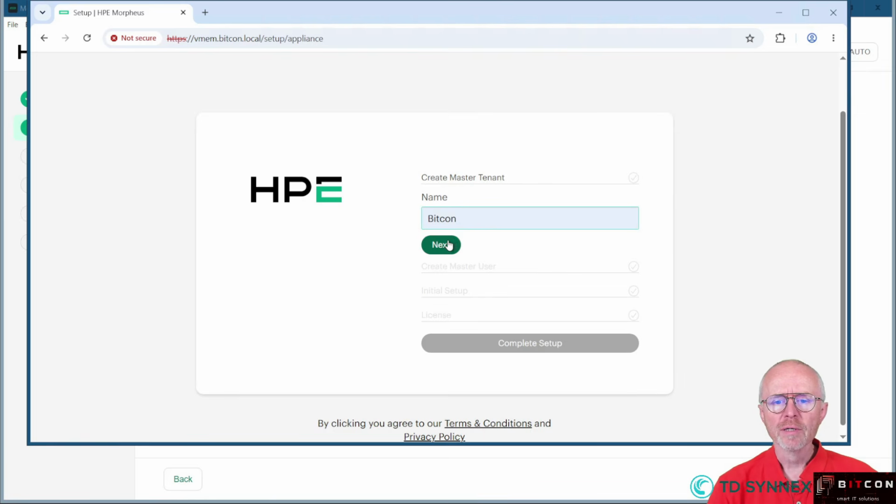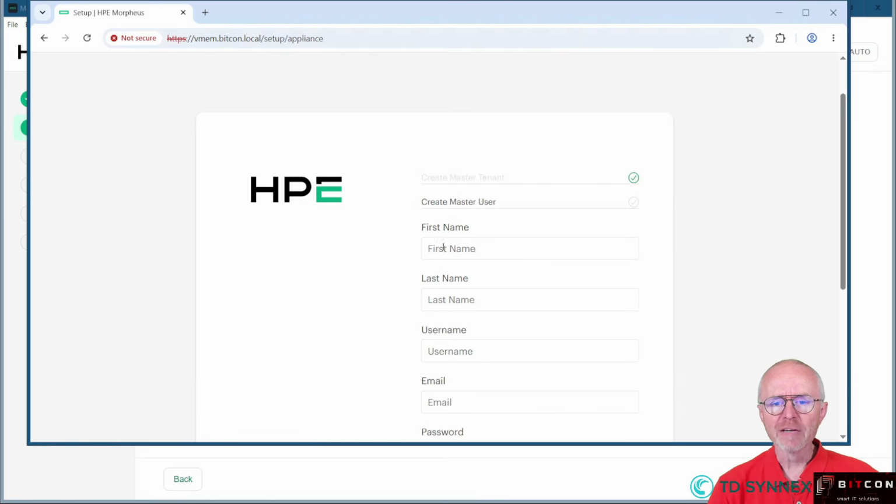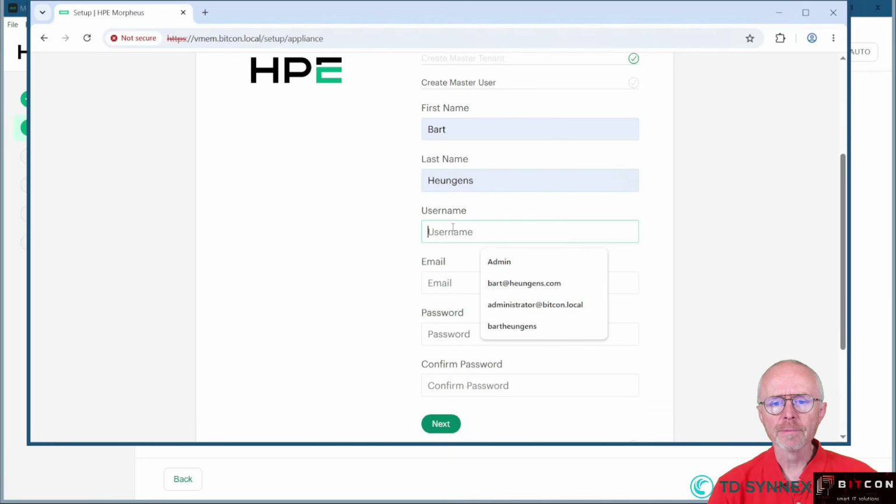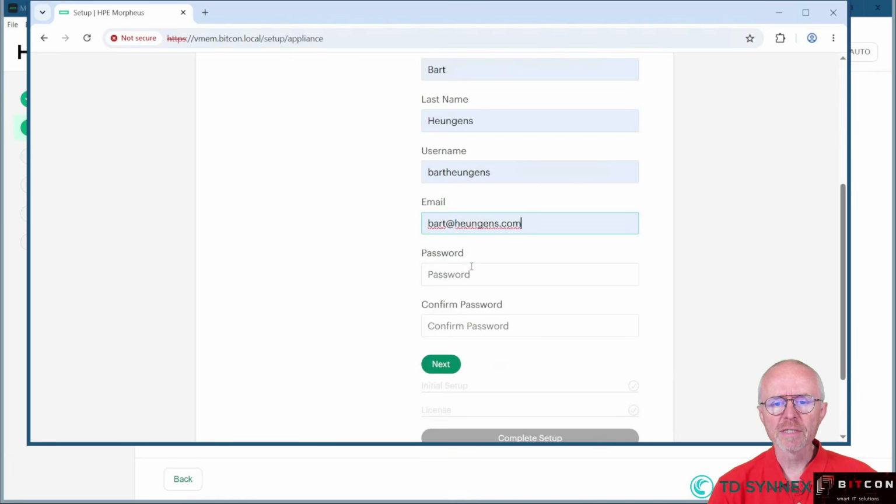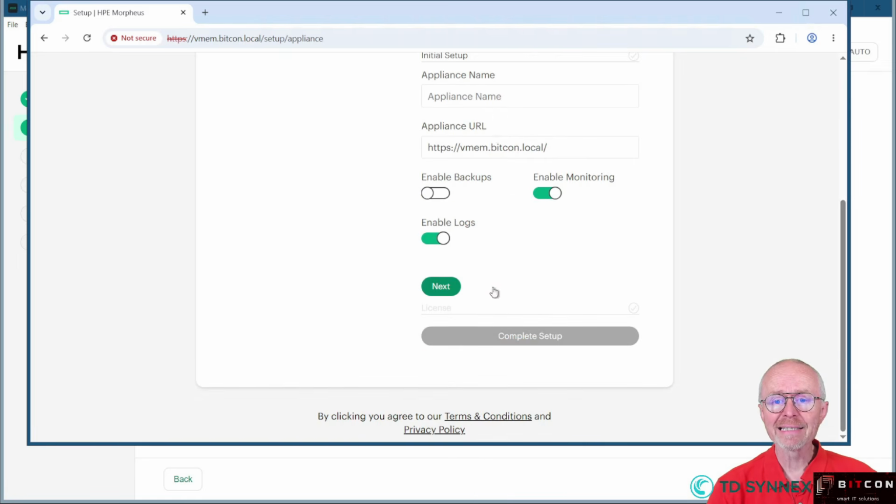I'll call it my company. Then we have my master user that I'm going to enter, my email address to reset the password, and then I'm going to configure my initial password for that account. Then I click next.